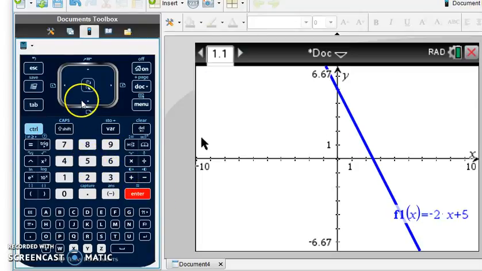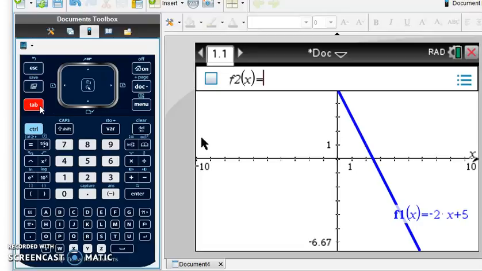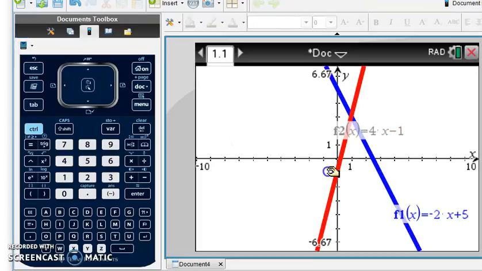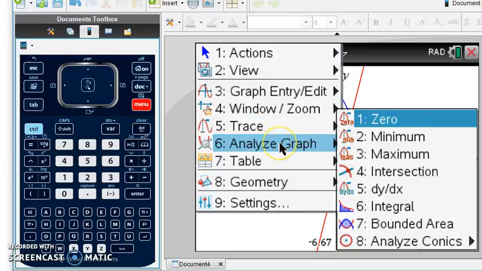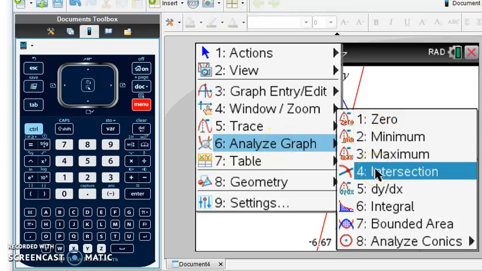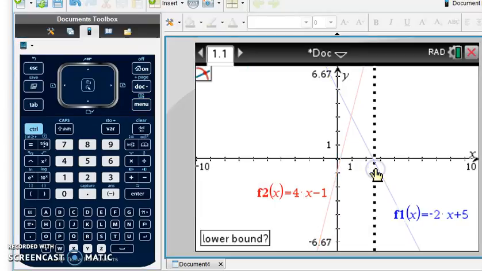There's my first line. I will hit tab to bring up the graphing bar again and type out my second line, 4x minus 1, hit enter, and I can see that they have a nice intersection, and that was pretty straightforward. Now to find this intersection point, we're going to go to Menu and use Analyze Graph Intersection to give us the precise value. Now we could look at this and guess the value, but with graphs you can never quite be sure in the calculator. The most precise thing is actually to calculate here with our intersection.